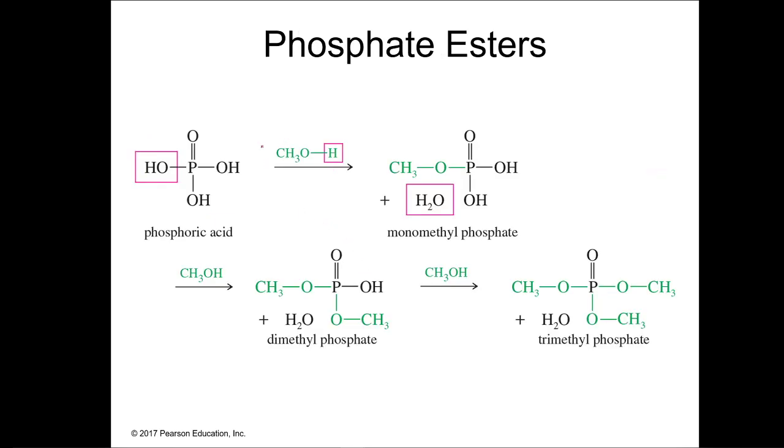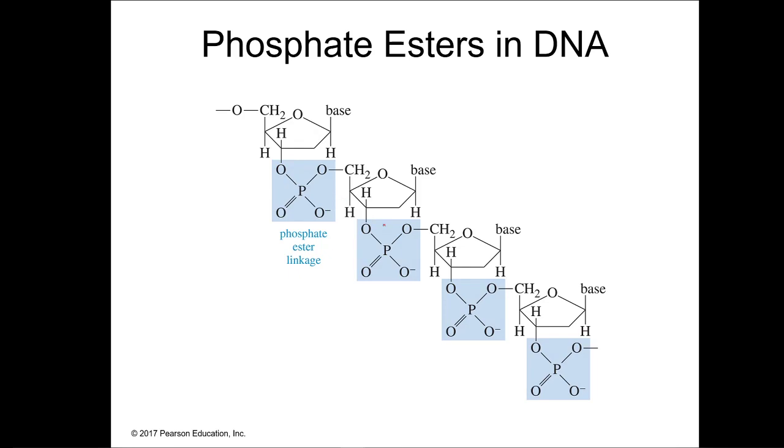And then finally, phosphate esters, you have phosphoric acid, and that can basically hook on there and form a phosphate group. And this can happen multiple times. Okay, so that phosphate can hook onto all of this. All of these OHs can get replaced with whatever you're treating it with. Now, this is an important reaction in biology because phosphate esters form the backbone of DNA. Okay, so you know that double helix, you've got the bases pointing out across the way, and then this is that backbone. It alternates sugar, phosphate, sugar, phosphate. So in biology, phosphate esters are tremendously important.